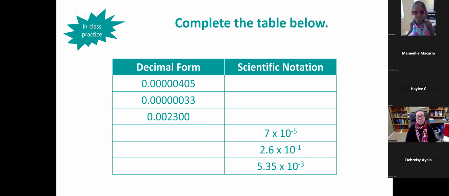All right, so let's try it real quick in our last 4 minutes here. Let's see what we can do with these. I'm going to give you 2 minutes to do all these, and we'll look at the answers after 2 minutes. These ones are all small numbers. You can see they're all tiny, tiny numbers. They have negative powers of 10 or lots of 0.000s. Feel free to drop the answer to any one of them into the chat box when the spirit moves you.